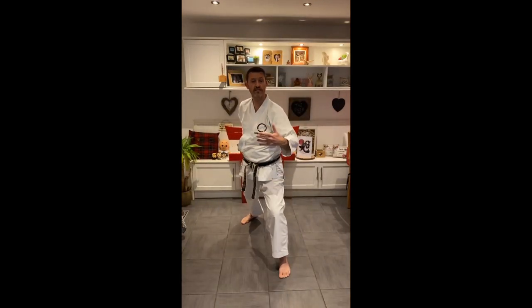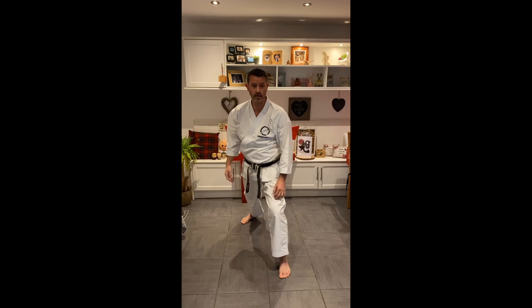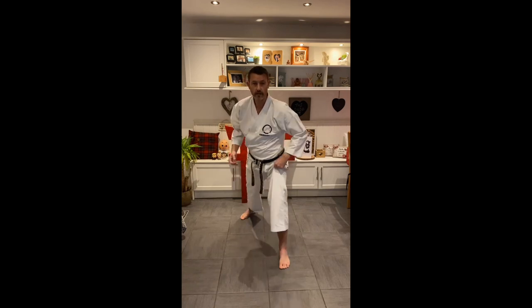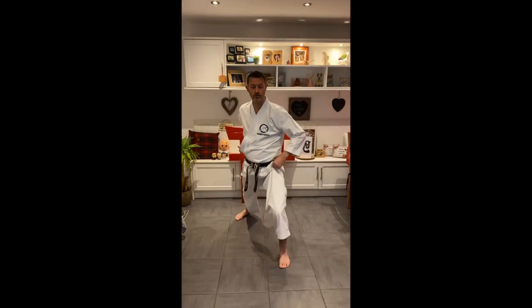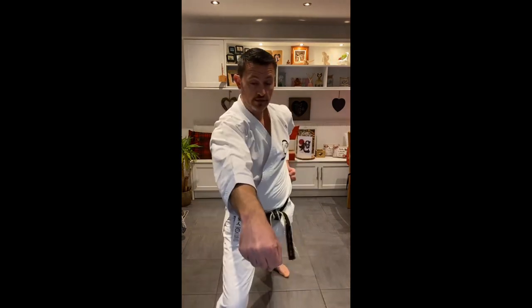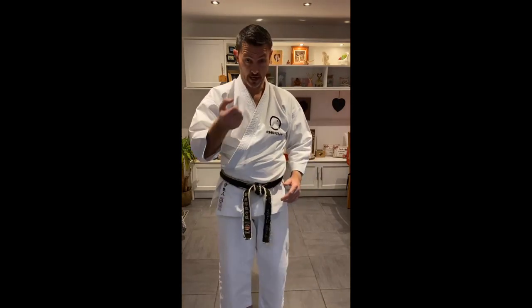Whilst this is a basic training punch, you can use this in kumite, but make sure that you don't give it away by doing this with the elbow. Make sure that it stays tucked to the side, and then goes through. It's like a sword or a spear, because many, many years ago, this would have been a sword, this would have been a spear.